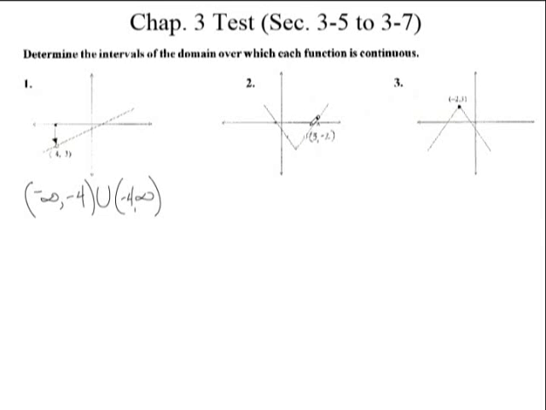All the way until you get to where? This point, again, it's kind of hard to see, but it's 3, -2, and it's an open circle. So we go all the way to right here. So everything from -infinity to +3, and everything from +3 to +infinity. It's everything except +3. Forget the -2. That doesn't come into play here. We're only talking about the domain, so we're only talking about along the x-axis.